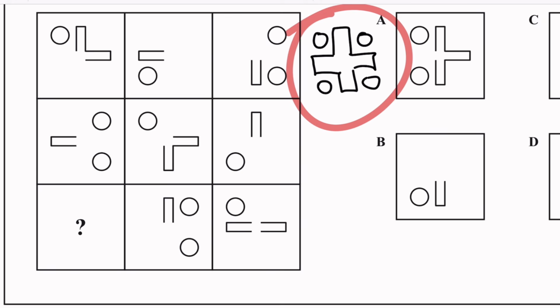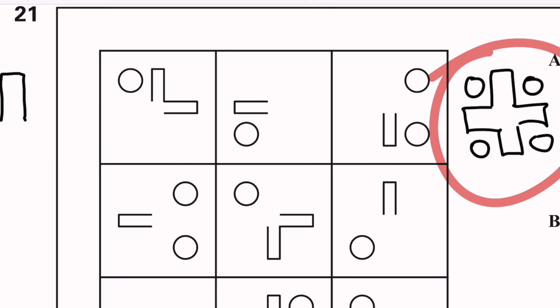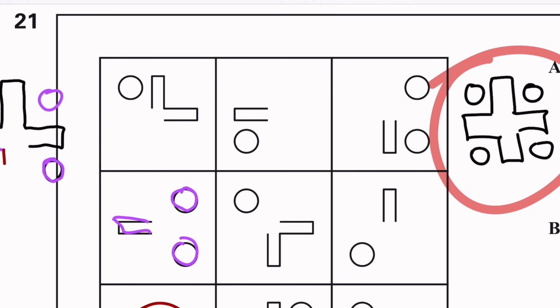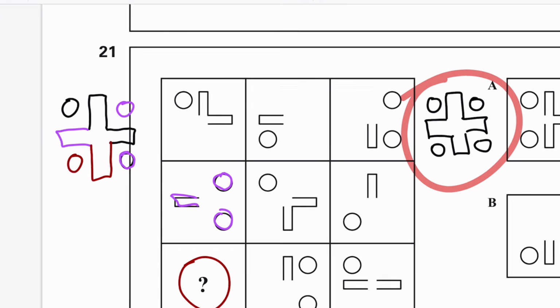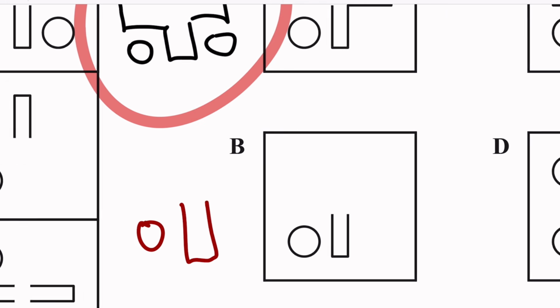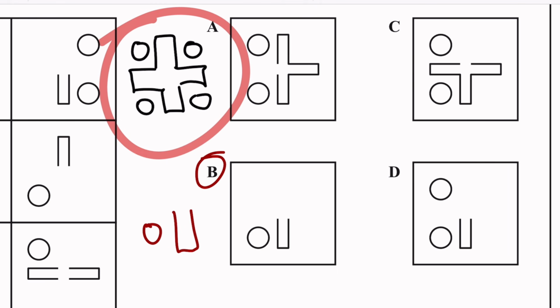So let's put together what we have. So we have this top bit and this circle. Then we also have these two circles from here. Okay, I'll make it a bit more clear. I'll do it in a different color so you guys get it. So we have these two circles here, okay? So what part has to go here so that it completes the shape? Well, it's this. So we should see an answer where it just has this rectangle with a circle next to it, okay? This incomplete rectangle. So I think B is the only one that satisfies that answer, okay? So everything else is wrong. All right.